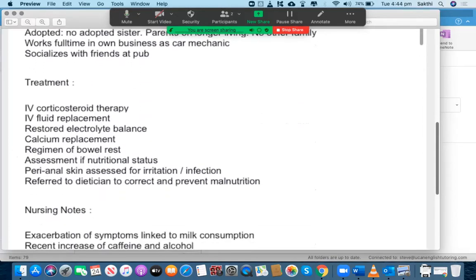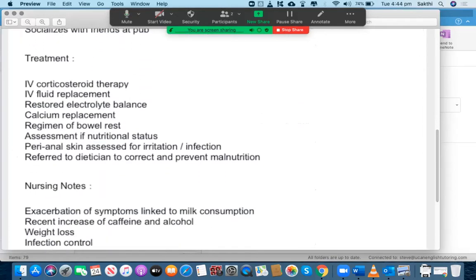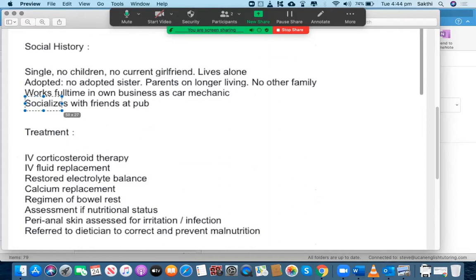Sorry, to whom are you writing? Community health nurse. Okay. Did you mention this one: socializes with friends at pub? No, sir. You should do this. So this one is missing, because for a community nurse, social background is equally important as the medicines, medications and other services. The community nurse needs to ensure that the social well-being of the patient is adequate.